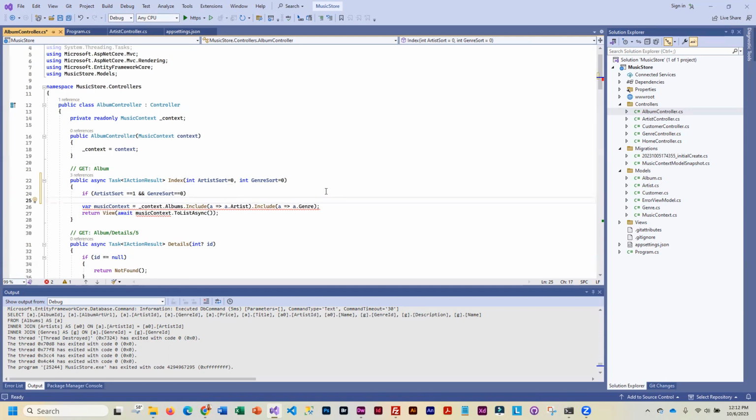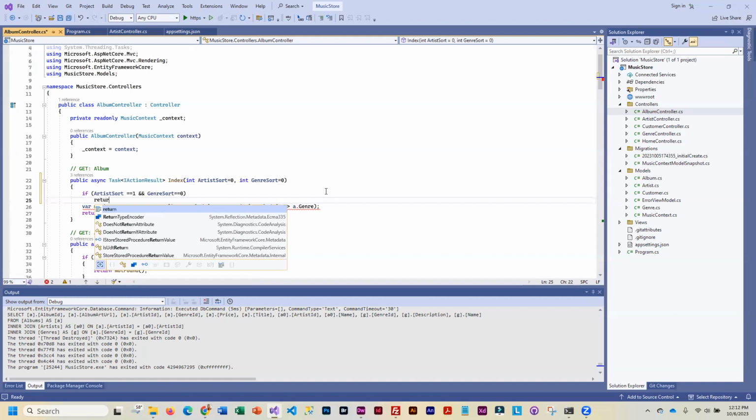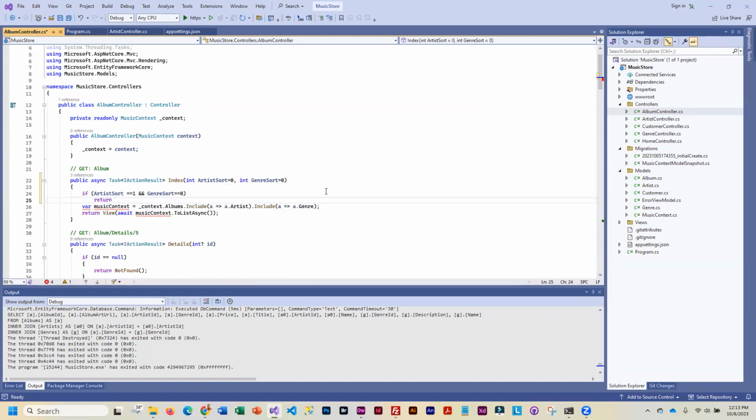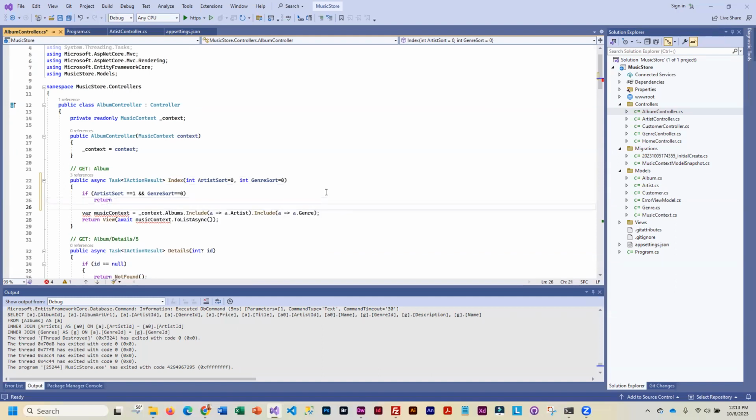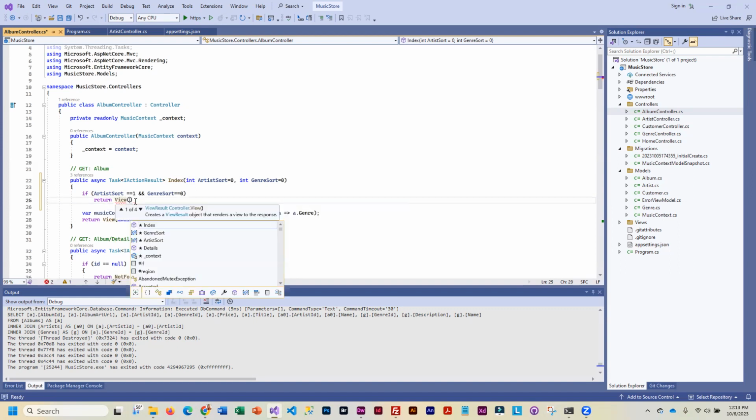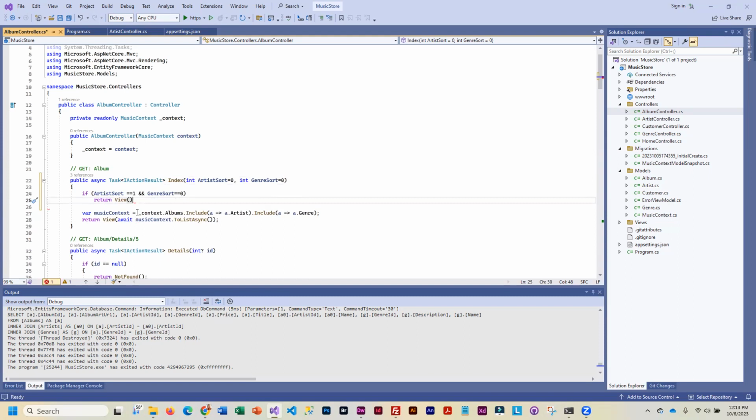Okay, and so then we're going to have a return statement. And in the return statement is where we are going to be doing some of that sorting. So we're returning a view, and we are going to be passing it data. And let's see, do we have something we can copy? I believe we can copy this.